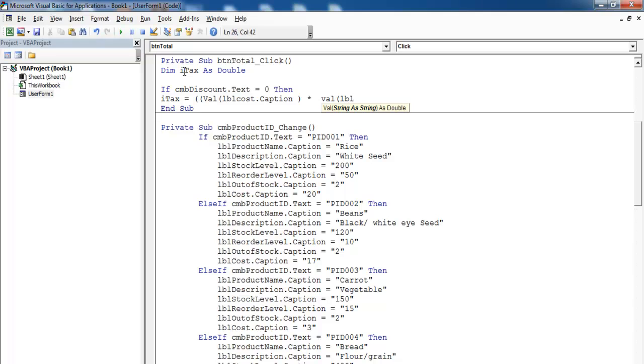LBL number. I think it's not number, it's TXT number ordered, I think it's number order .text.